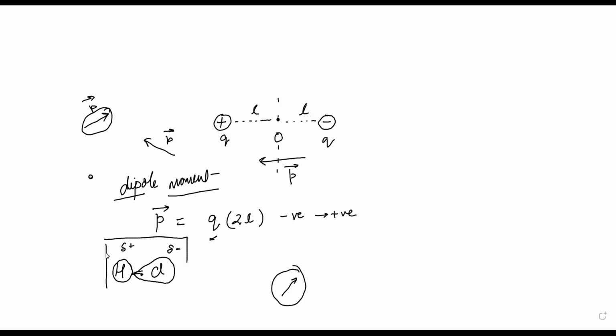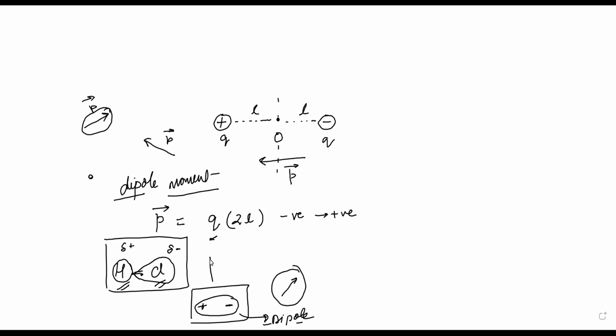If you look at this scene from a little bit far away, you feel as if there is a negative charge over here and a positive charge over here. In physics, this is the picture that we want to see. In chemistry, this is what you see. So when I see, I'm supposed to see only the charges: a positive charge and a negative charge, with a separation between them. So two equal and opposite charges separated by a small distance will be called a dipole. Di means two, pole means polarity. Clear with the definition? Yes, sir.